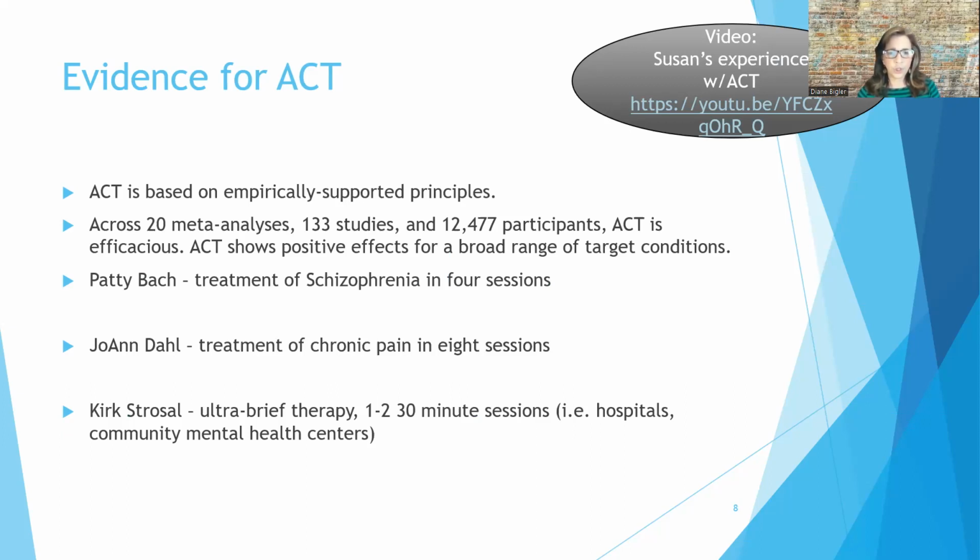Some individuals I encourage you to get familiar with are Patty Bach. She has been able to utilize ACT for the treatment of schizophrenia in 4 sessions, right? Which is unbelievable because we've never really had the option to offer clients with schizophrenia such ability to make progress within such a few amount of sessions. Joanne Dahl has done a lot of work around chronic pain using ACT in 8 sessions. So any of you that work in hospital settings or in hospice, palliative care may find her work really interesting.